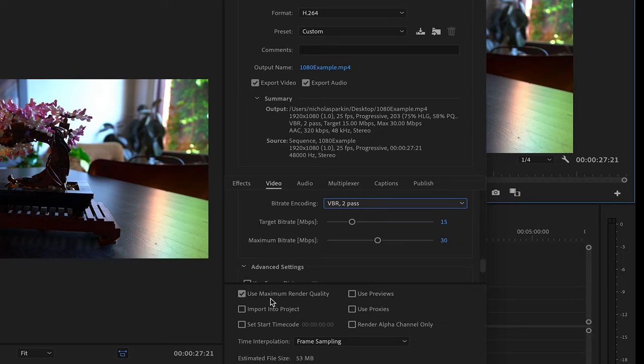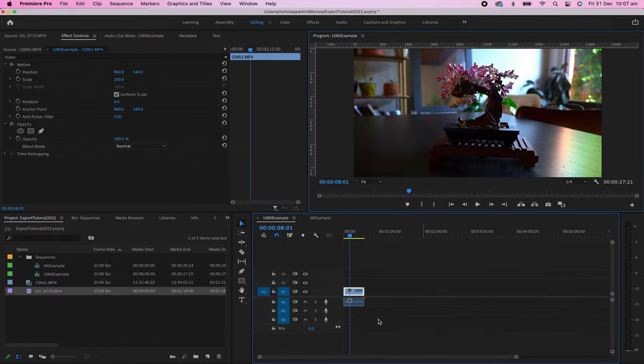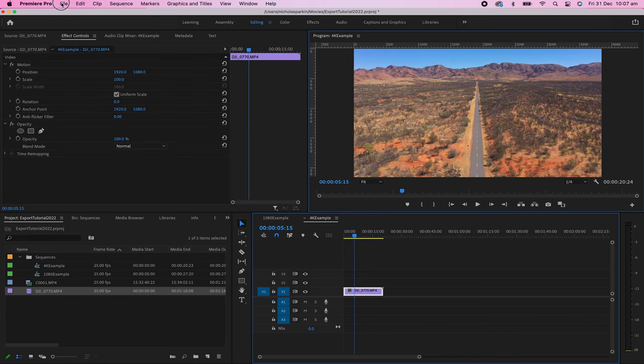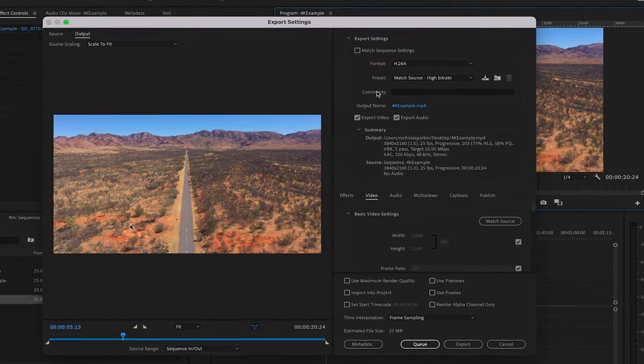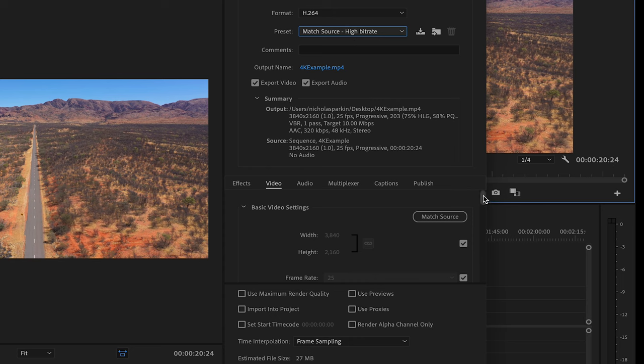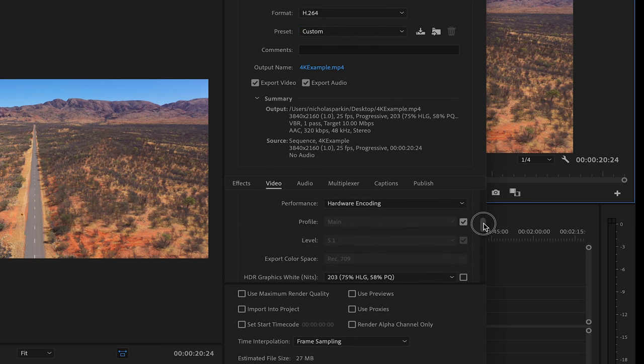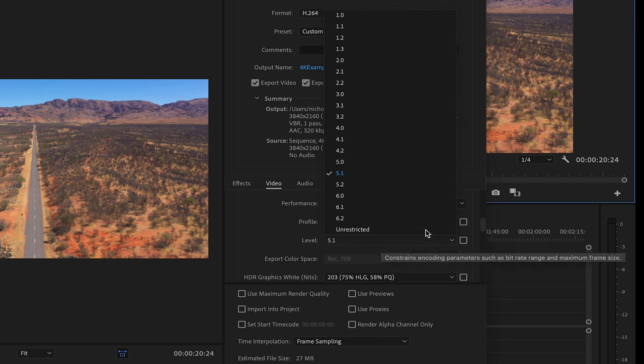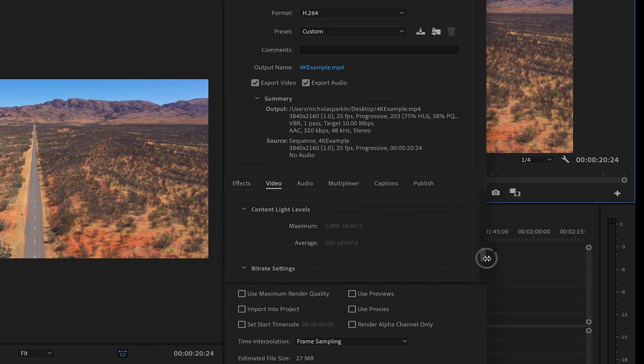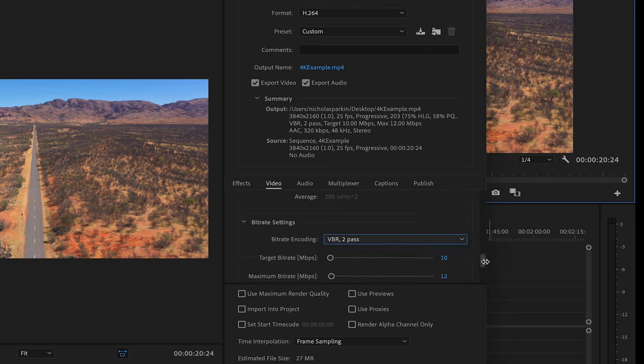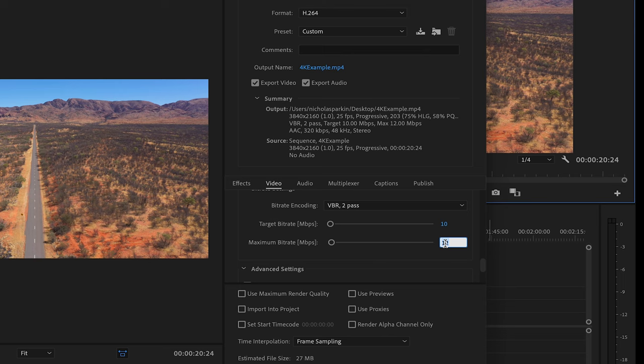Now, if you're interested in a way to reduce the file size for a 4K export, what I do there, and I'll go to the 4K example over here. So File, Export Media. Again, H.264, match source high bitrate. Click render at maximum depth. Profile becomes high. Level for 4K is 5.2. And then under bitrate settings, I go to VBR 2 pass. Now, again, we want our maximum bitrate to be whatever we would have used for CBR. So in this case, it would be 100. And I'm going to do the target bitrate at half that, 50. This should again reduce the file size by about 50%. But again, the length that it will take to render and export in Premiere Pro will be substantially longer.